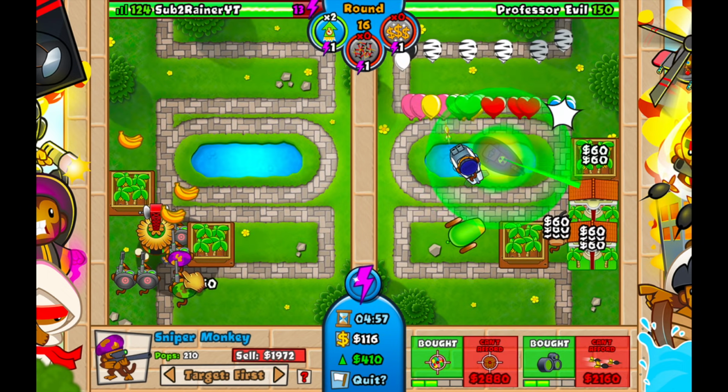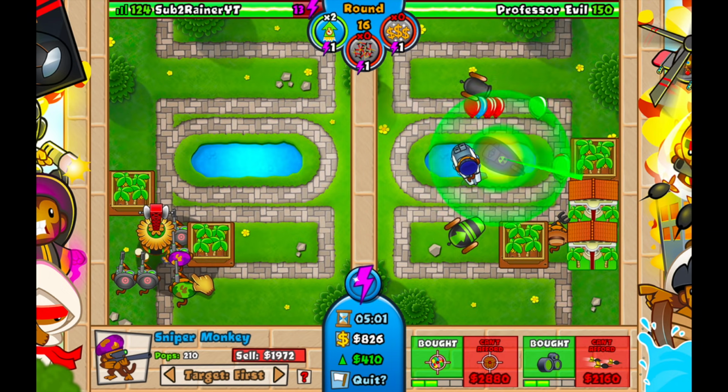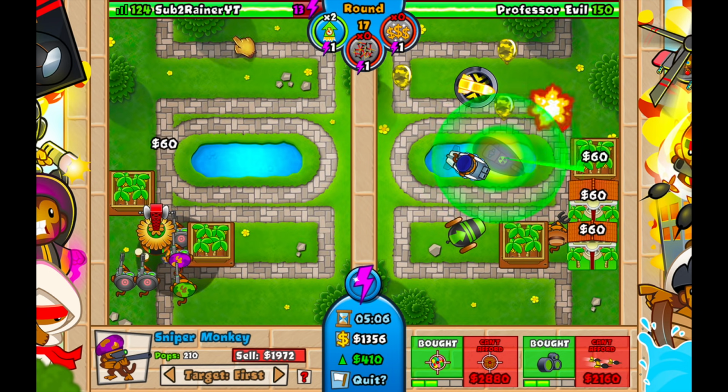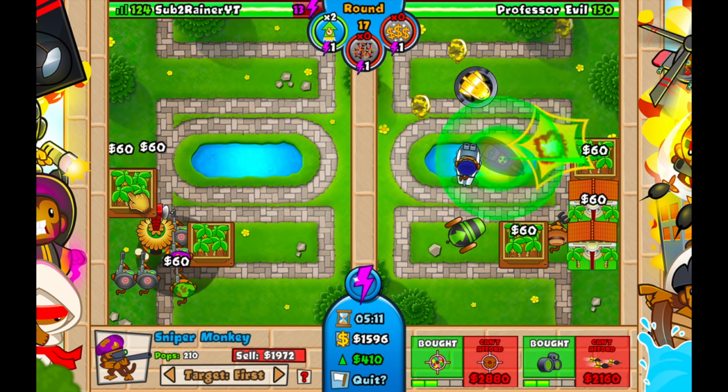But anyways, we're going to be getting a couple more of our snipers here, and we're going to be upgrading all 5 of these to 2-3 snipers on first. We're also going to be getting the jungle drums on our village here, which makes all of our towers attack faster, which is extremely good and very necessary to this challenge.